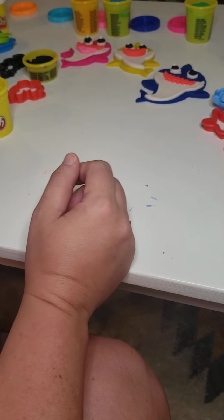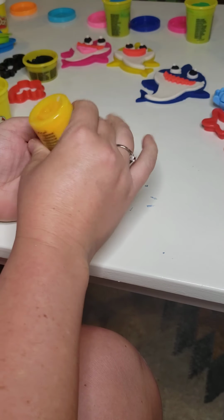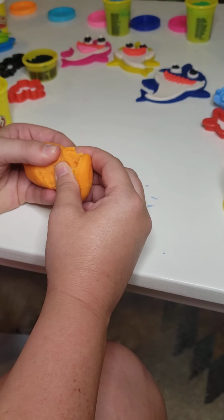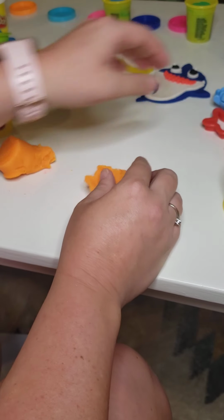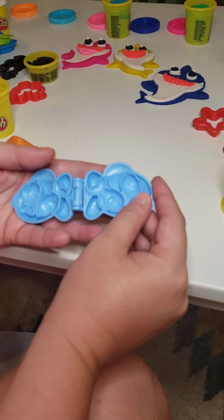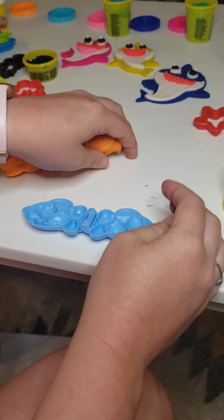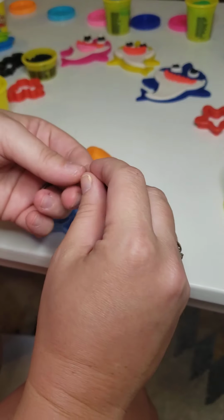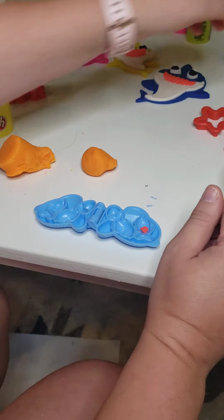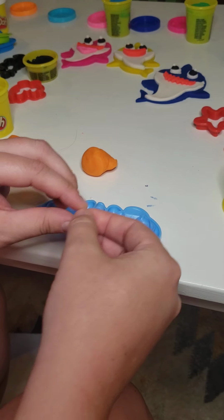Yes, she has teeth. So, another thing they have is orange. Orange is for the little fishies that you see on the baby shark. And so how to get the fish, they got this little fish thing right here, okay? It has the little fish emblems in there. It also has pink you can put as the fins if you like. We can try it and see if it will work. But I'm not going to hold it to it. So there's like one fin. This is going to be a little more advanced, especially for a 2 and 3 year old.